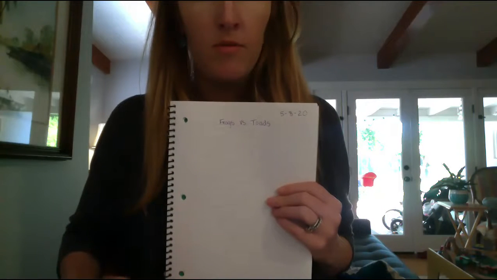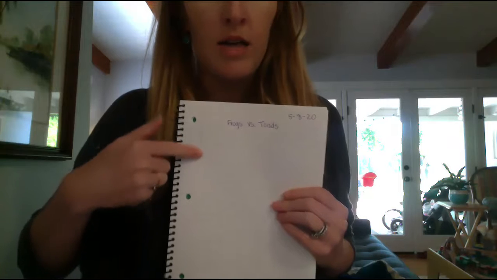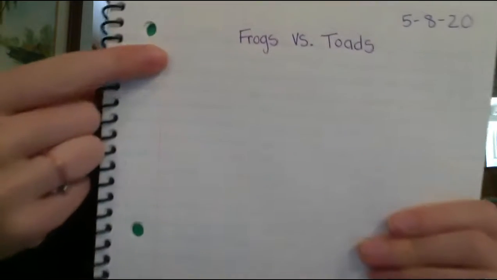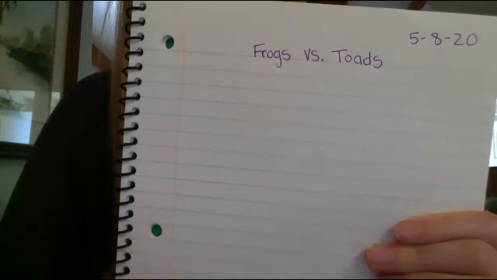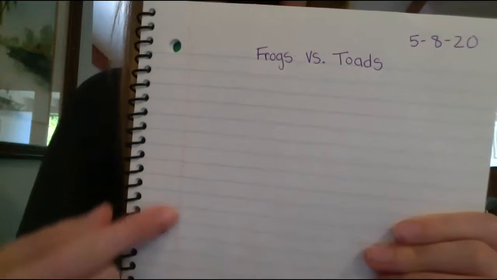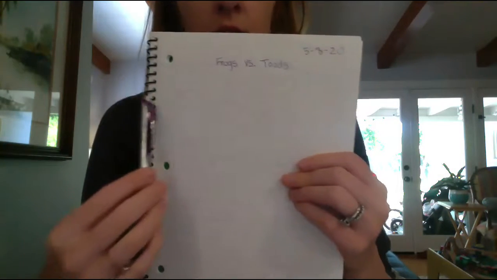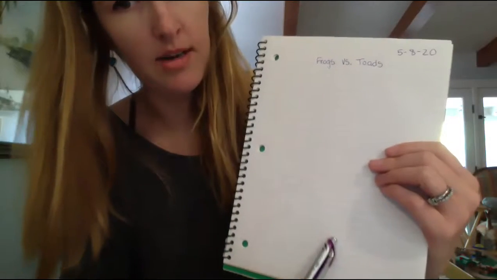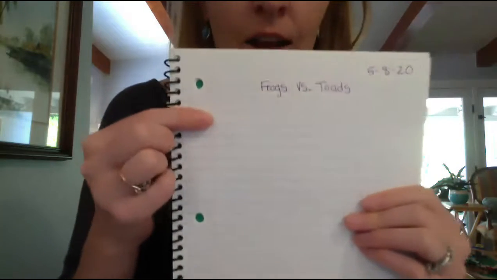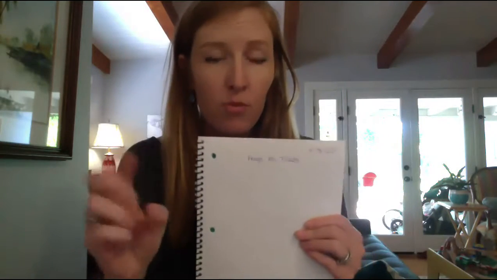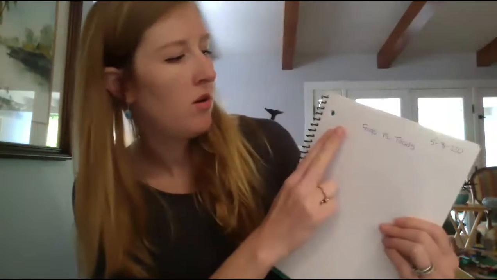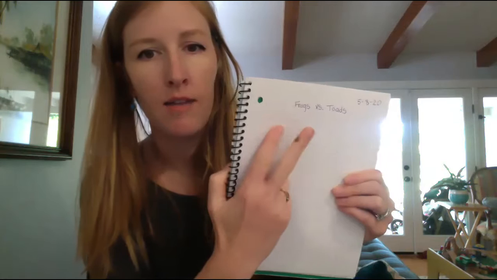Remember, as we write, you want each line to start where this red line is. This is used to guide your writing so that it's in a nice straight line. I know some of you kind of write in a slant going down. All right, so make sure you're paying close attention to the red line. The only exception is our first sentence, we indent. So you put 1 or 2 fingers and leave a space, but only for the first sentence. The rest will go against the red line.